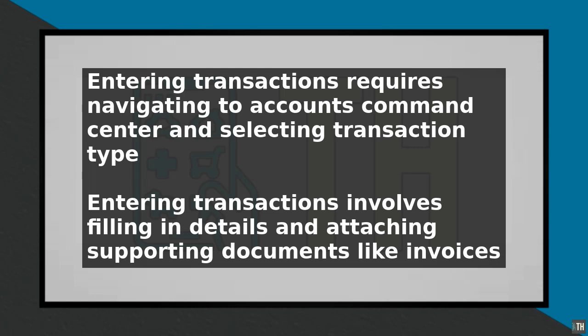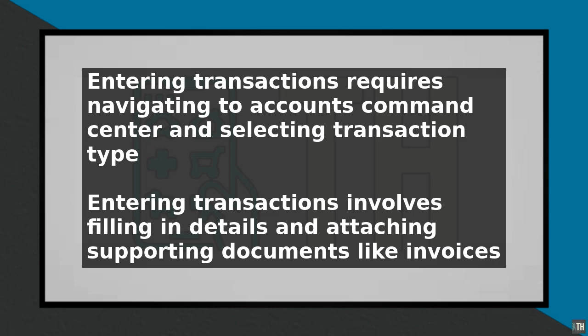To enter a transaction, navigate to the Accounts Command Center and select the type of transaction you want to record, such as a sale or purchase. Fill in the relevant details, including the date, amount, and account code. You can also attach supporting documents, such as invoices or receipts, to the transaction for easy reference.